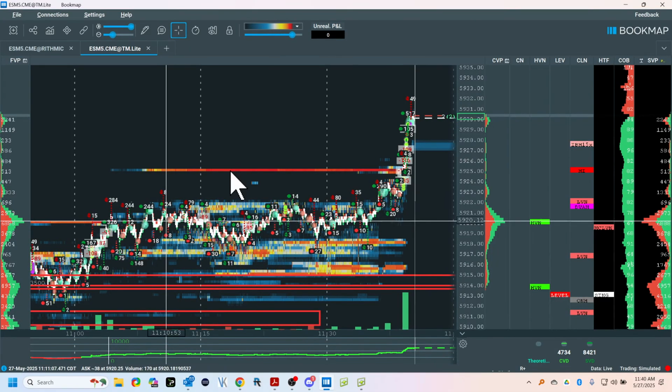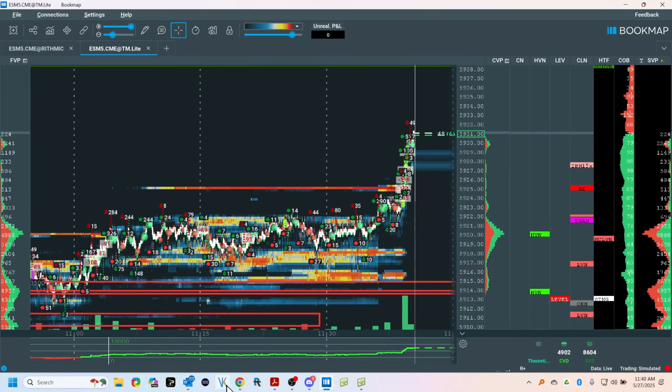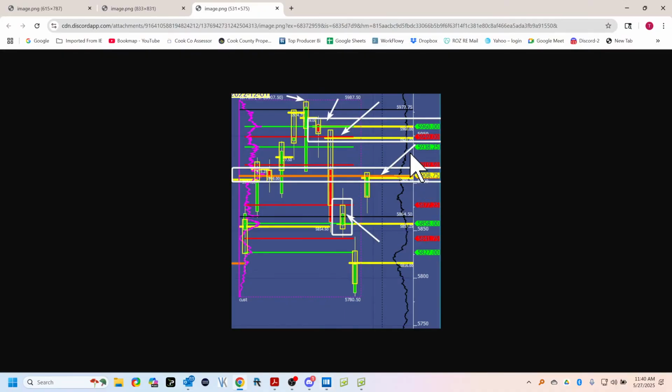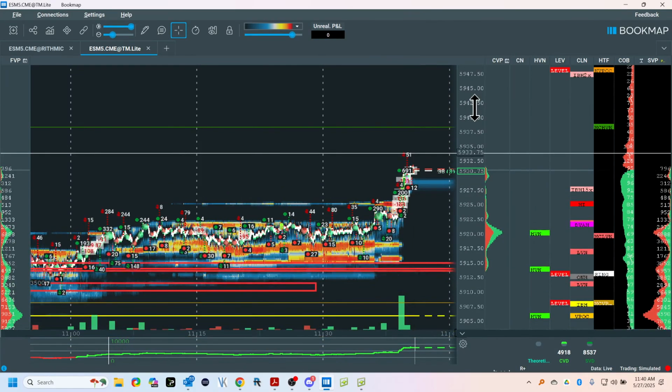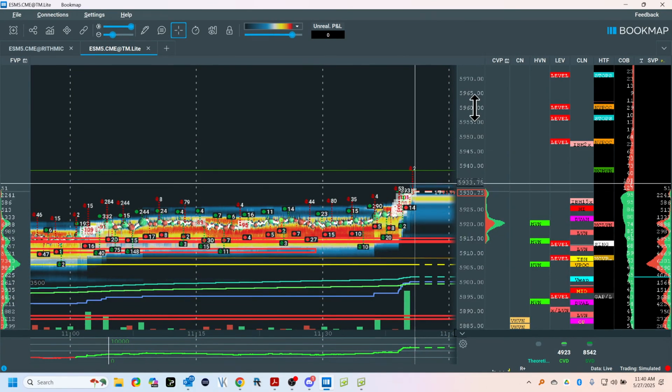But we also knew, based on the higher time frame, that the probability was to come back to this 5908-ish, because we were down in here and it could go all the way. It could do anything, so that part, we don't know. It could have just come back here. I mean, that's just the way it is. But let's go back to what we know, because this is how you put the case together. It's like being an attorney. You're making a case for something. What was the important piece?